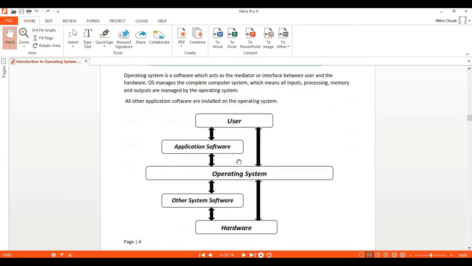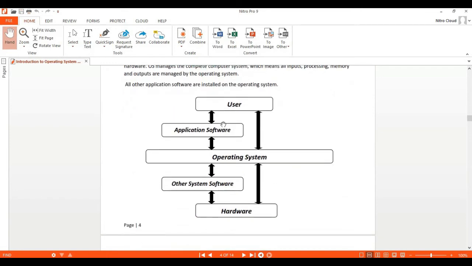Now, if you look at this graph here, you have the user, you have the hardware, and in the middle you have the operating system. To control the hardware, the user can go through the operating system, and also by using other application software, the user can control the hardware.